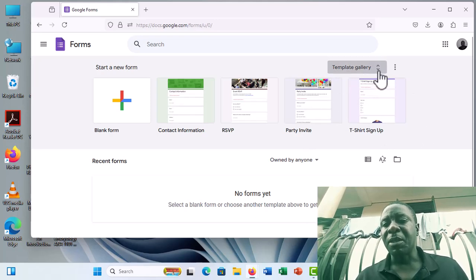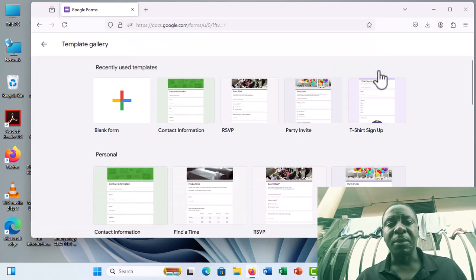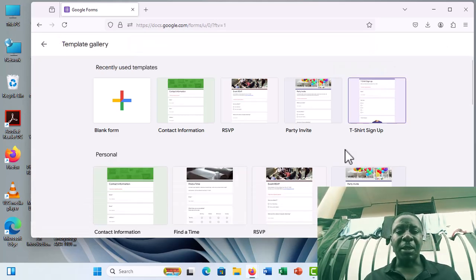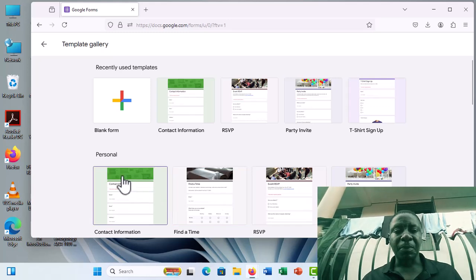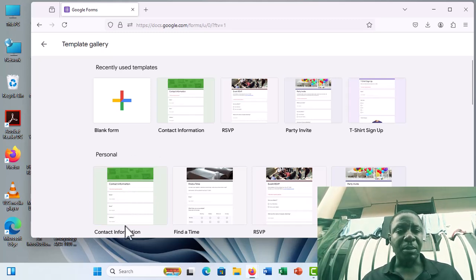You have here a template gallery. The template gallery can give you designs of these forms. It has several: contact, RSVP, those are other designs, and party, we also have party invite.